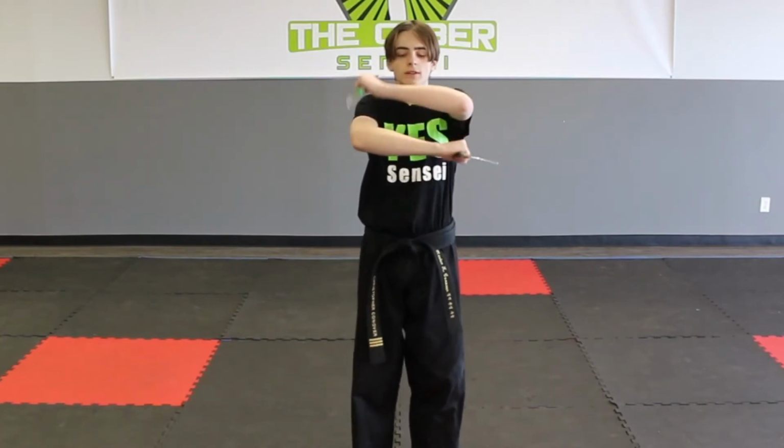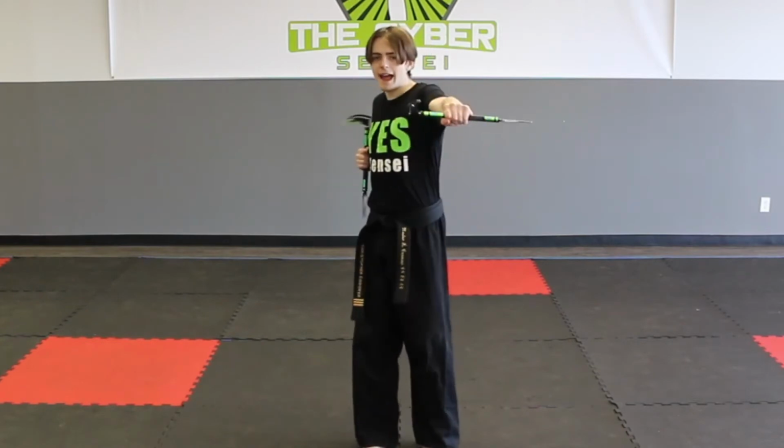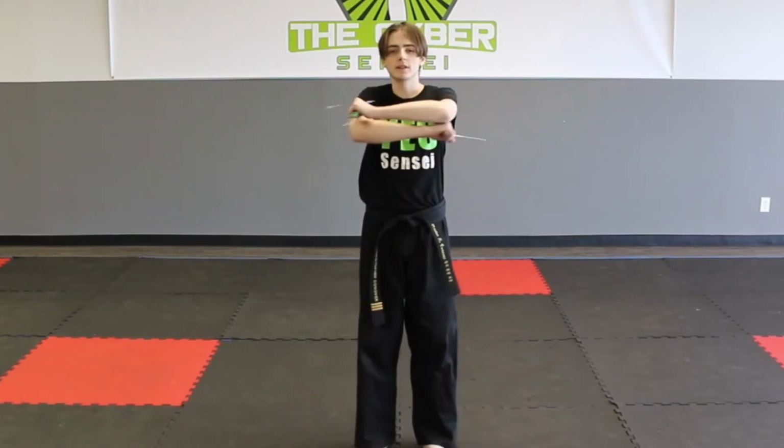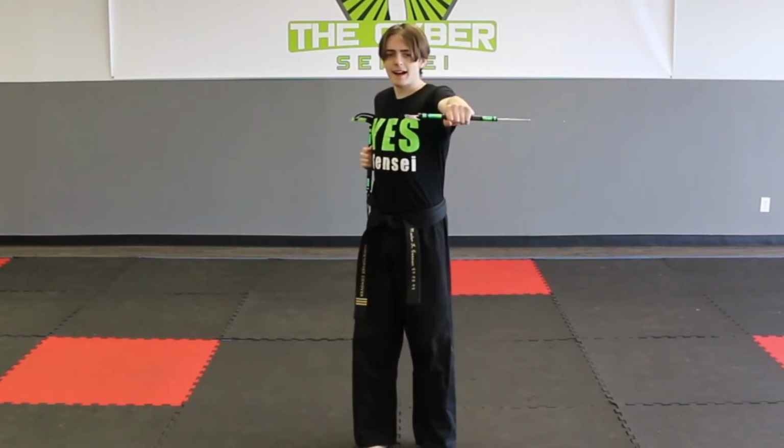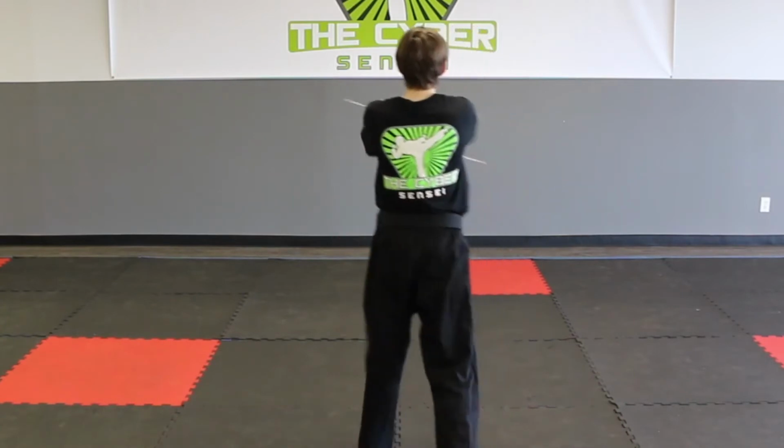So we're going to go on our left fold, so our left arm's on top now, and we're going to come out while this hand comes back in a guard. So again, aya. Good. Now we're with our left hand. And go. Aya. Good. I'm going to turn around. We're going to do it a few times together.